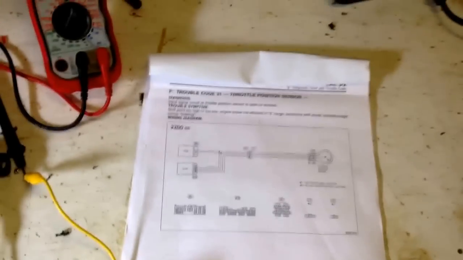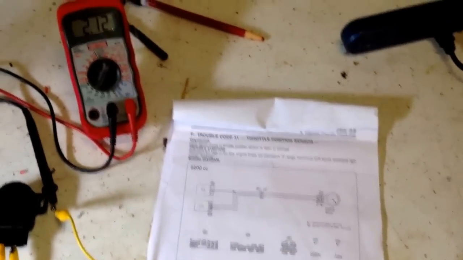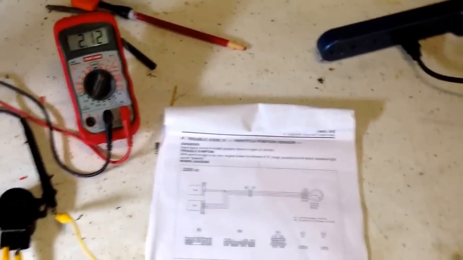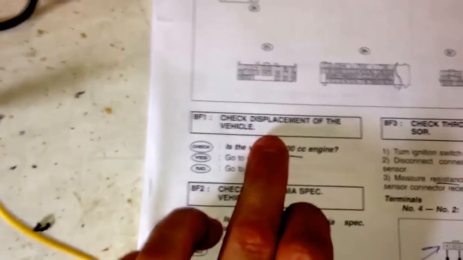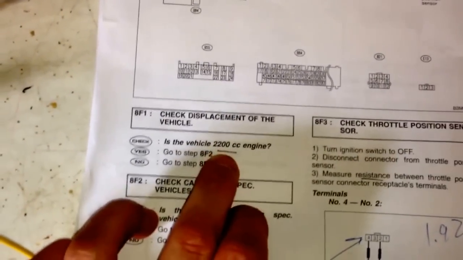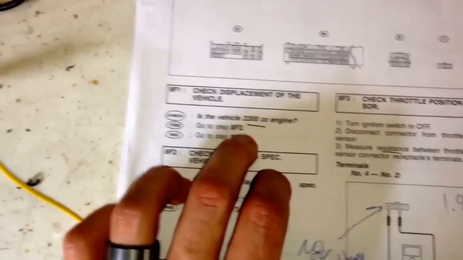I got this from the dealership. I just asked them, hey I think I have transmission control module code 31, is there something you can do for me? I have a 2.2 liter engine. You go through the steps, it's pretty simple. Is it 2200 or not?